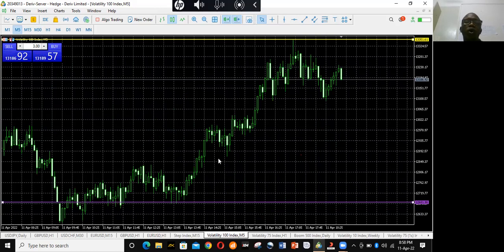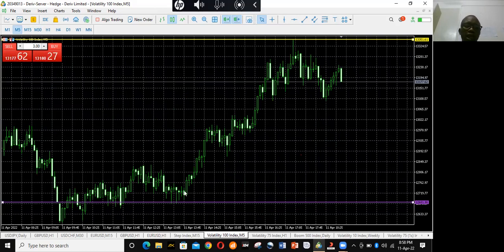So this is what we call identifying the levels, and those levels are important for us to identify so that we are able to enter early and hold for a very long time. Here we will teach you when to scalp and how to scalp, but for you to have good money, you need to be able to enter just here and hold for the whole day. For the whole day, you know that the market is on this level, and then you hold for a long time and you make good profits.